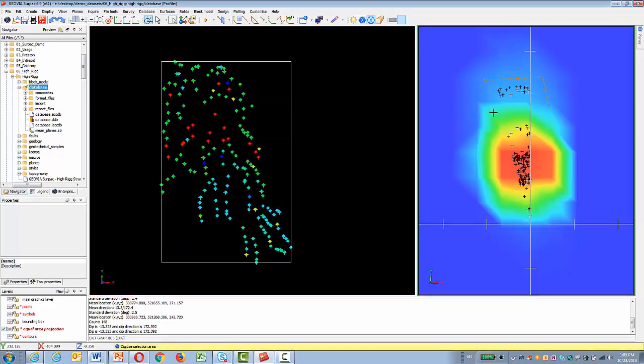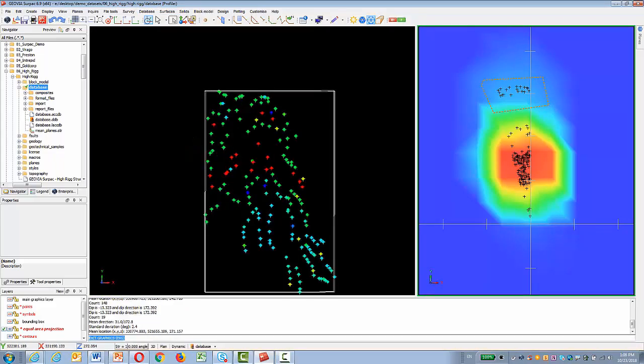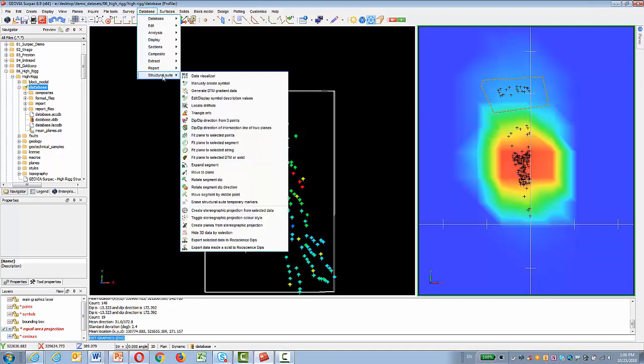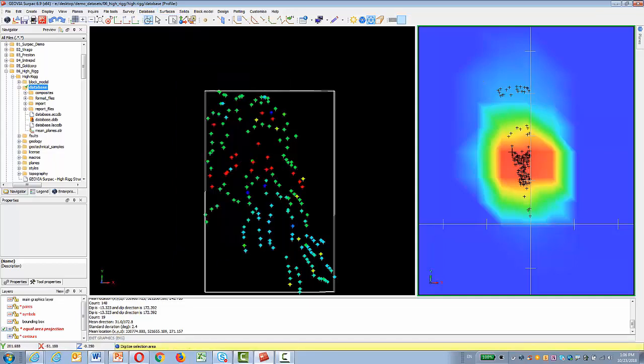Firstly, I'm going to create one using this set of data here, and that's been created within the bounding box and within the group of samples to which it belongs. And then secondly, I'm going to use the function again for a second time, and I'm going to create a plane to represent this data here.